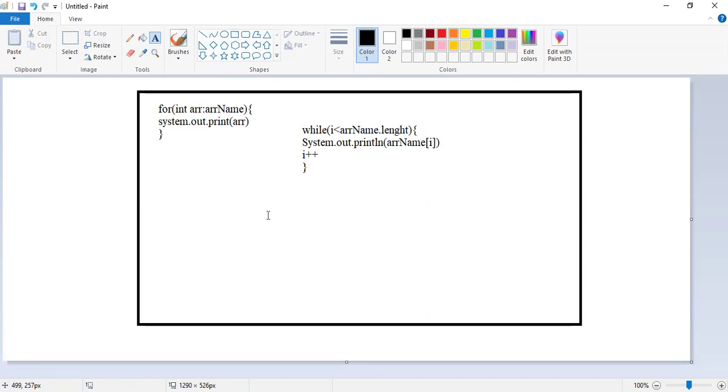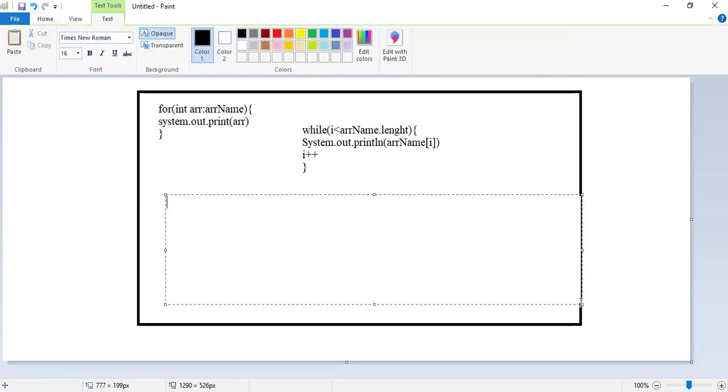We will create one example in our IDE, and we will see. First we will understand how we can create a multidimensional array.